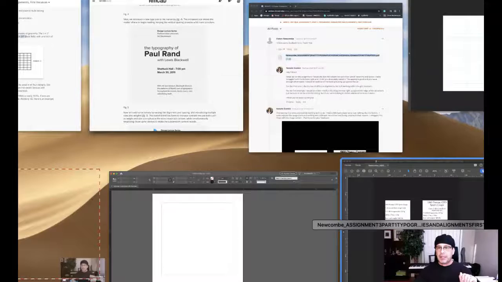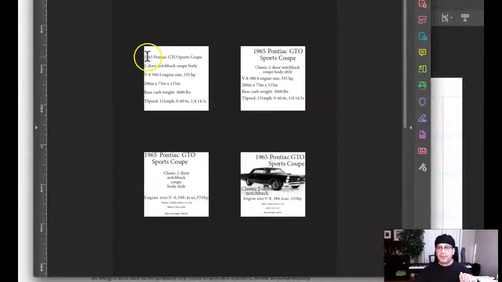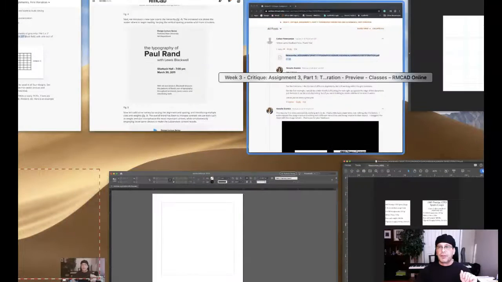Now, next thing I noticed in the piece is that in your composition, the type just writes right on the page margin. And that's uncomfortable. That's really uncomfortable. We usually want to set up a margin to give a little bit of padding between the page edge and where the typography starts. Basically, what you want to do is set up an interior margin, and then set your grid to that margin. This is what it'll look like.